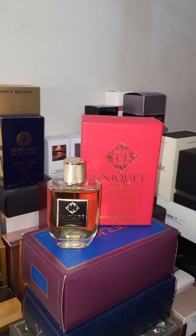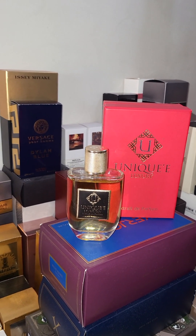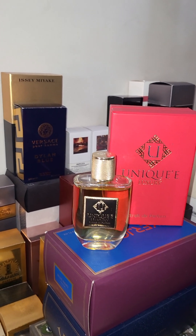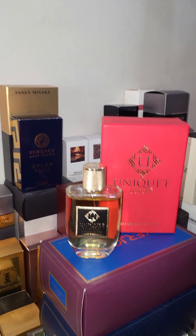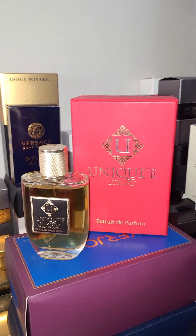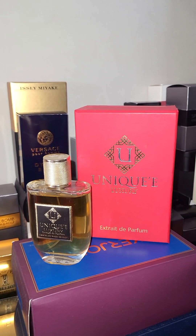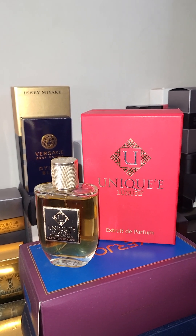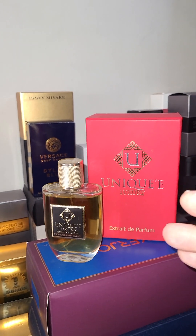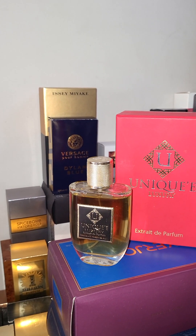That caramel with the cacao, amber, and cinnamon is what's giving it that beautiful tootsie roll quality — but high-level. This is like when I speak about Clav Christensen, another amazing house — their masculine fragrance is the perfect Big Red at the highest level. This chocolate at its opulent level — you can't really do better than this.